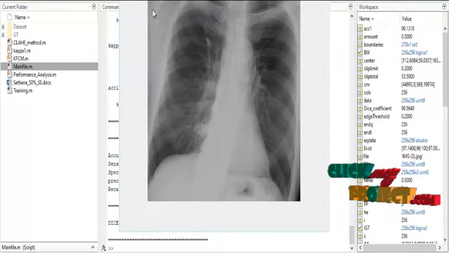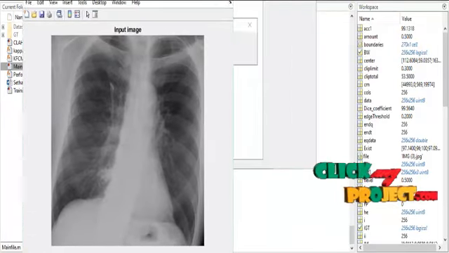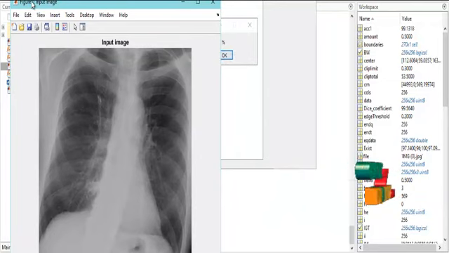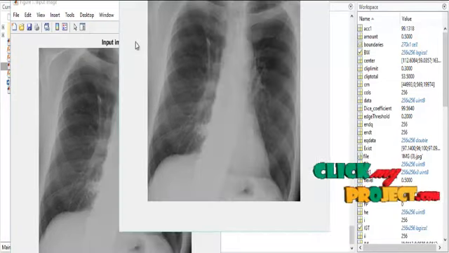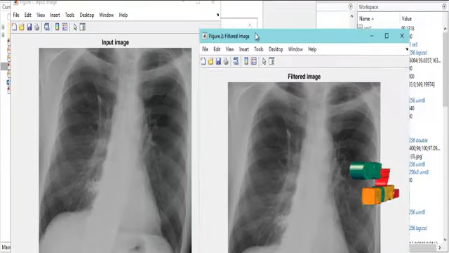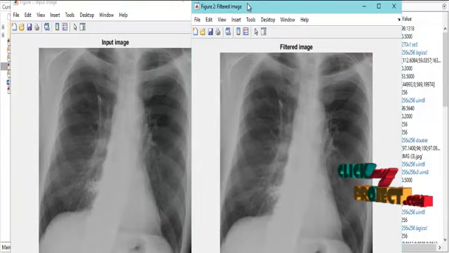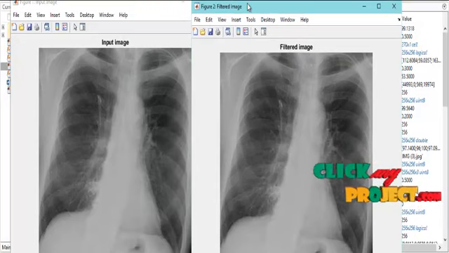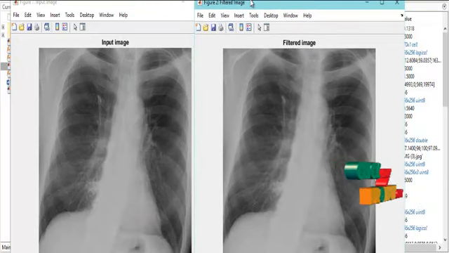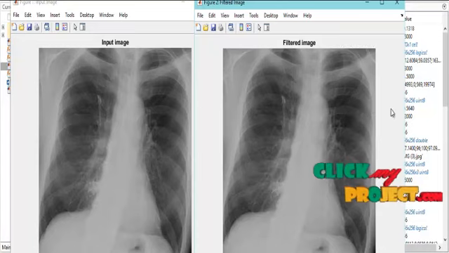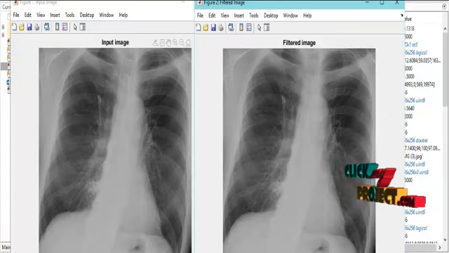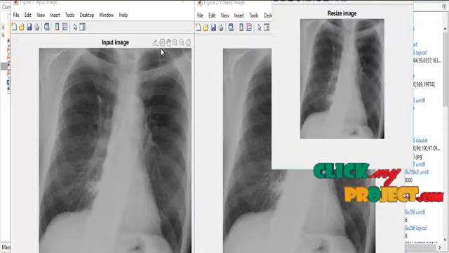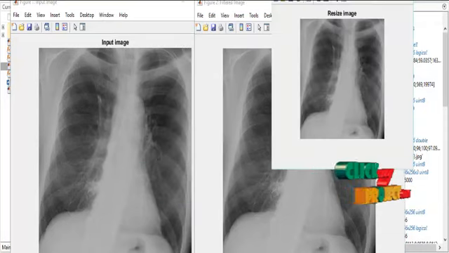At first the input image is taken from the user side, so after the selection of the input image, the image will look like this. After that we move to the pre-processing. One of the pre-processing steps is image noise filtering. In case any noise is present in the image, meaning we are not able to see those noisy pixels, for that reason we apply the filtering technique to remove the noise present in the image. After the noise removal, we move to the second stage of the pre-processing, that is the image resize.